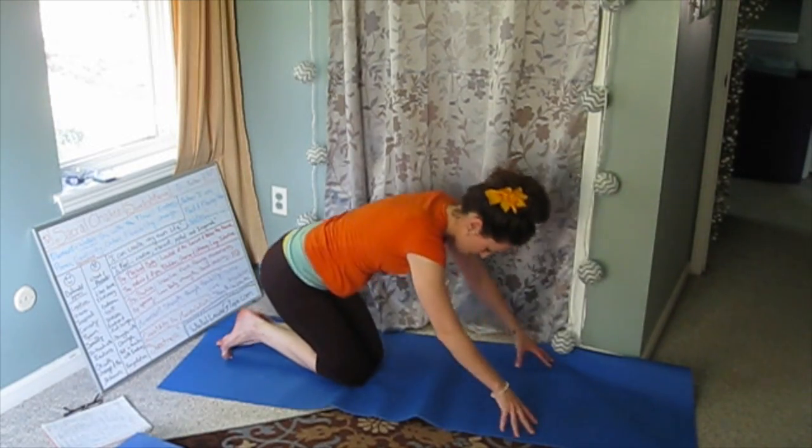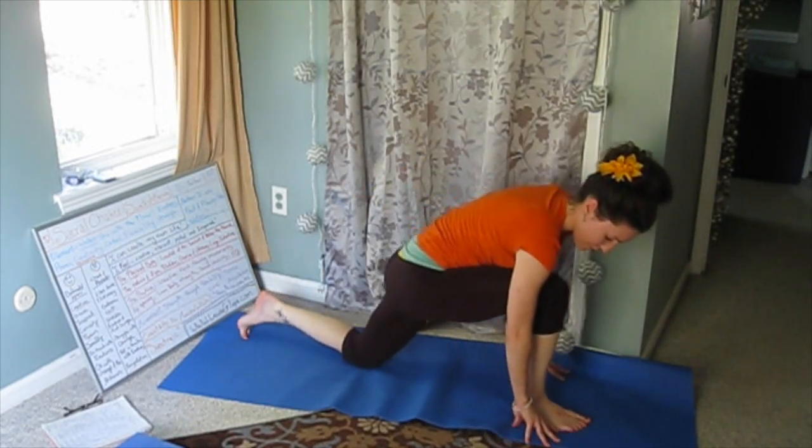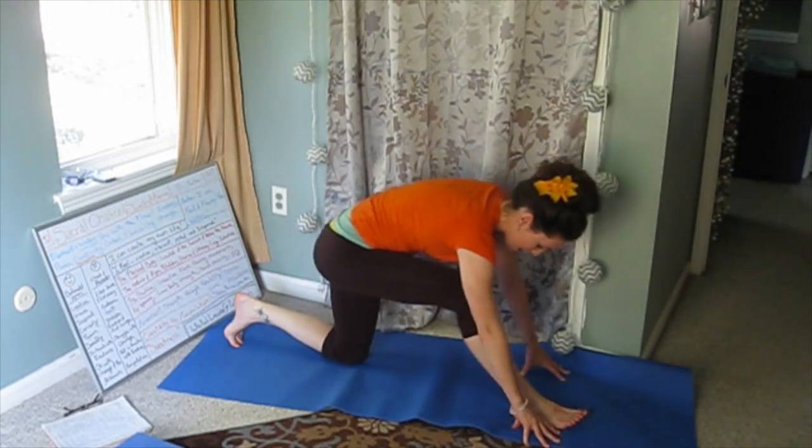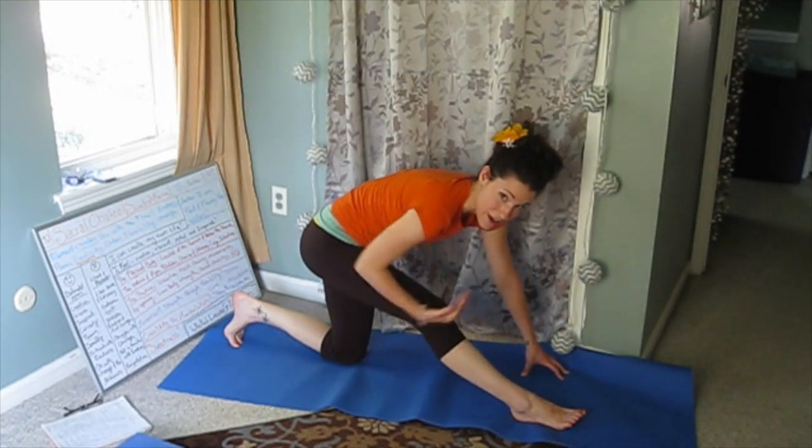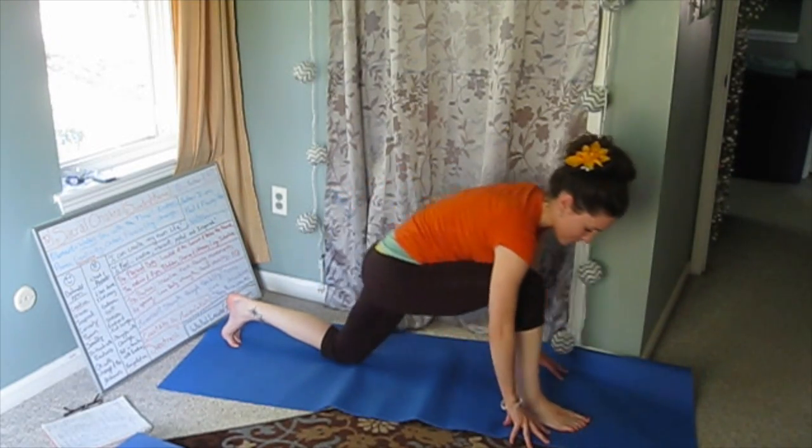Good. We'll take the right foot forward, so we're into a lunge. And we're just going to rock that lunge forward and back. Be very careful as you come back that you're not overstretching the hamstrings.